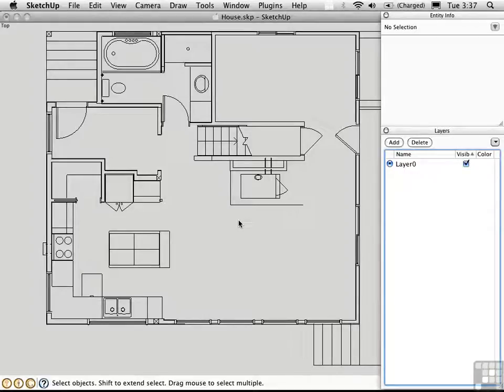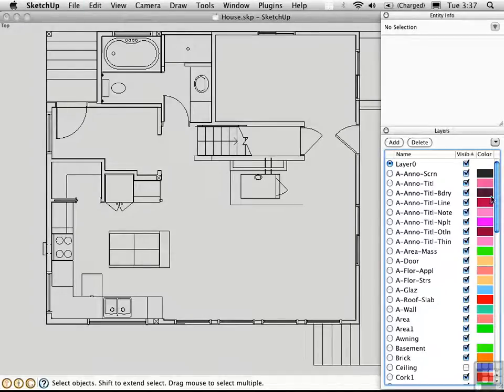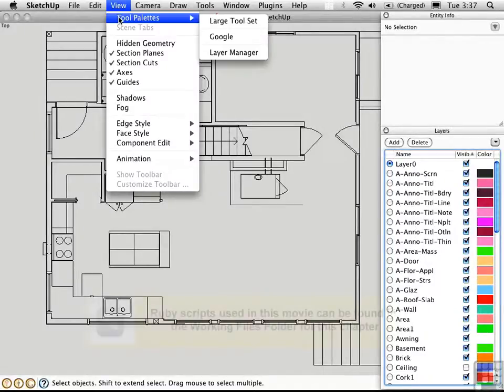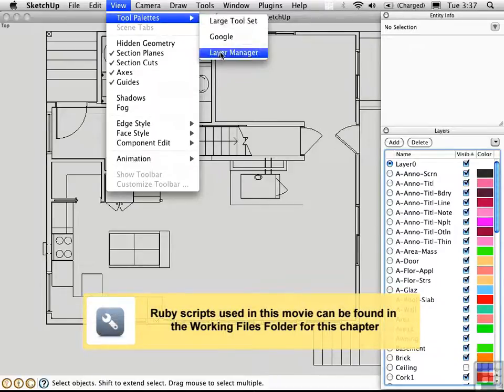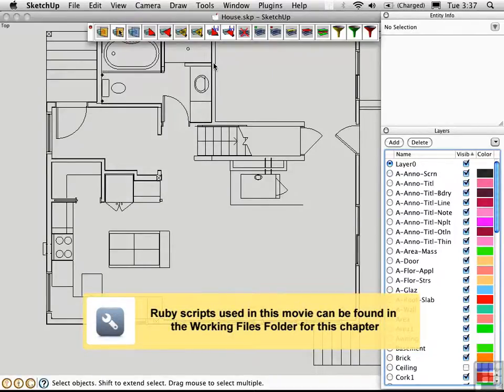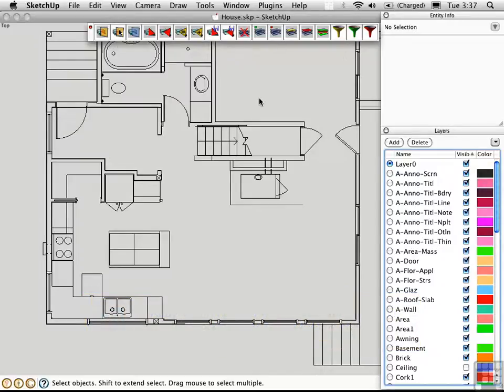I could then select all, create a group, and build my SketchUp geometry on top of this, acting as a template. Now that's just one approach. On the other hand, I could undo and create my geometry directly from the entities that are here already. In that case, I'm going to need some more advanced layer management tools. Didier Boer at the Ruby Library Depot has created an excellent Ruby script called Layer Manager, and it comes with this extensive toolbar. So let me just show you some of the tools on this toolbar.